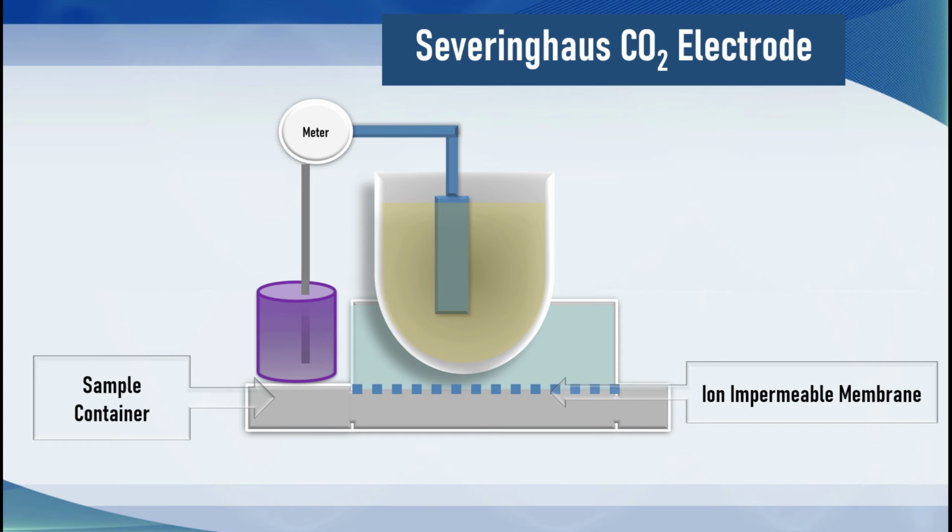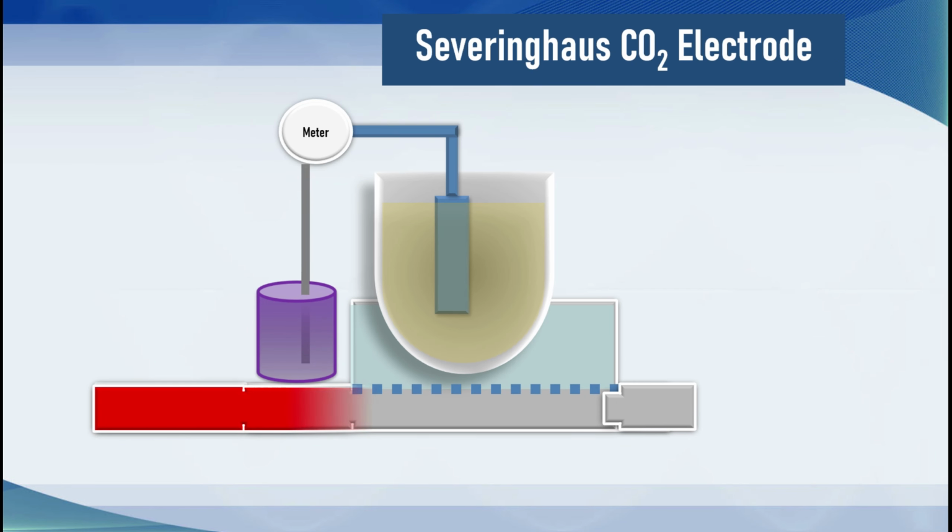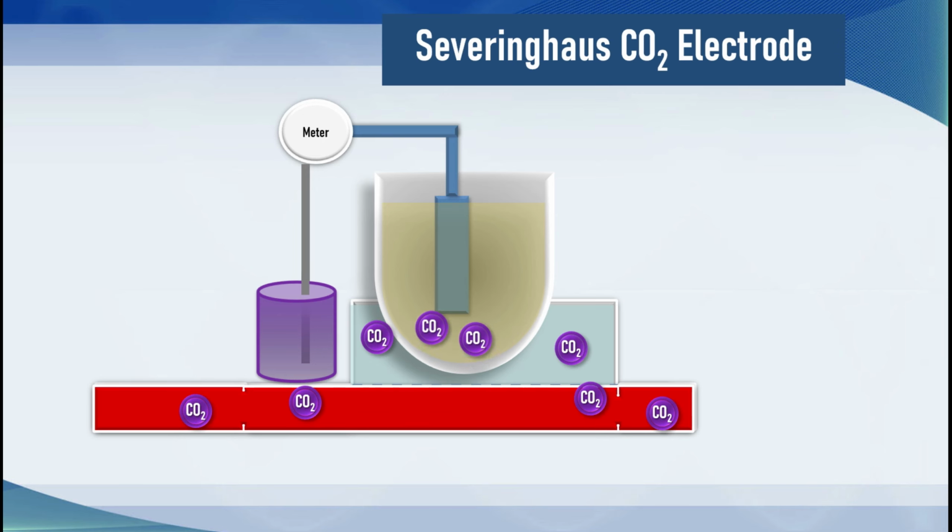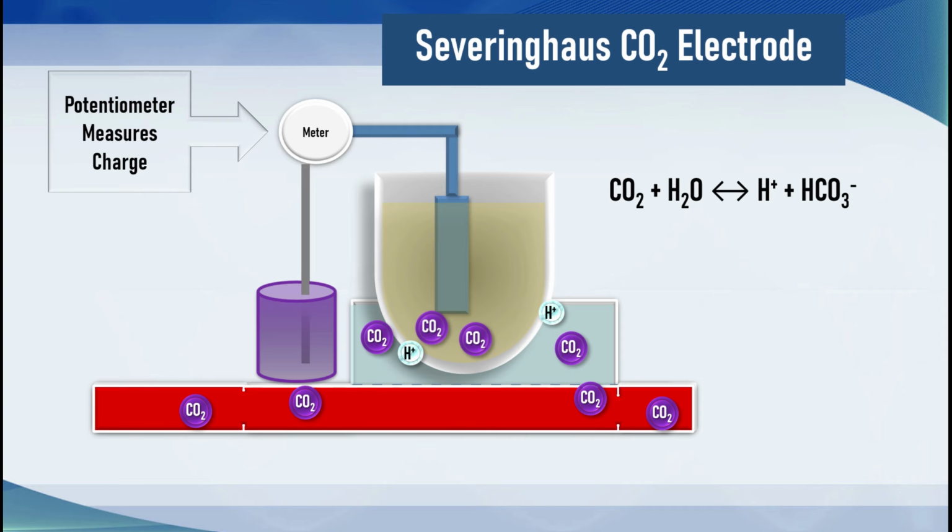And on the other side of this membrane is a little bath of sodium bicarbonate and saline. When blood is injected into the sample container, carbon dioxide diffuses into the space around the measuring electrode, and it binds with water to form hydrogen ions and bicarbonate. The hydrogen ions interact with the glass electrode, generating an electrical potential that is measured in comparison with the reference electrode, and that is used to calculate the hydrogen ion activity between the two electrodes, and a calibration curve is used to calculate the PCO2.